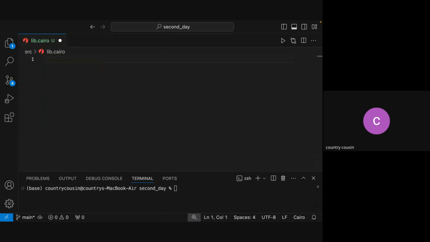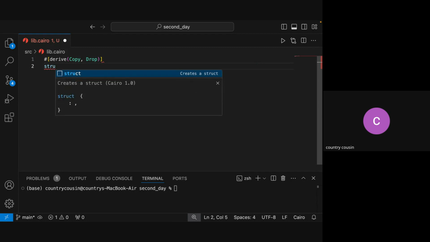So we have structs. Before then, let's derive Copy, and then Drop. And we have struct.